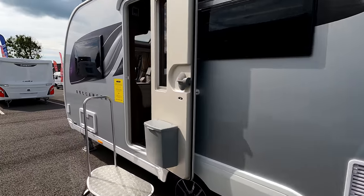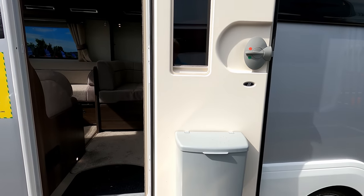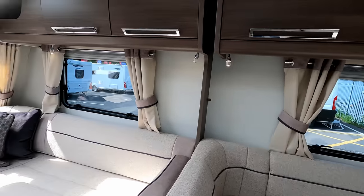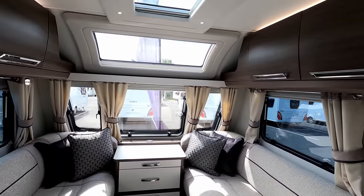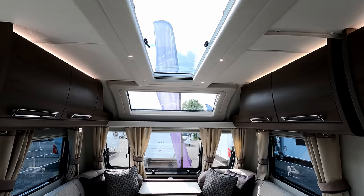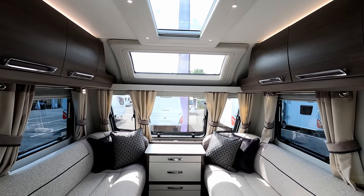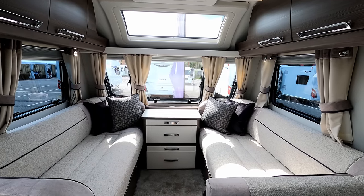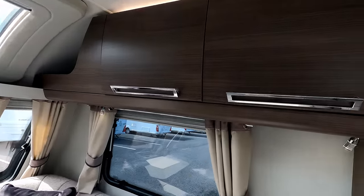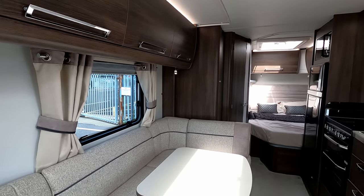Let's venture inside the Aruba. It's a one-piece door with a window, and we do have a bin. Now this is a family model — as far as I know it's six berths, but this is certainly a nice family layout. We've got an amazing sunroof letting loads of light in, big windows, and a massive lounge area with really good-sized sofas. The wood is a nice dark wood effect — it makes it a bit darker but it's very classy.